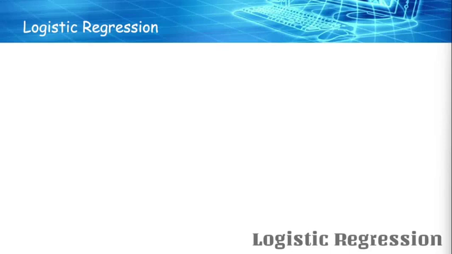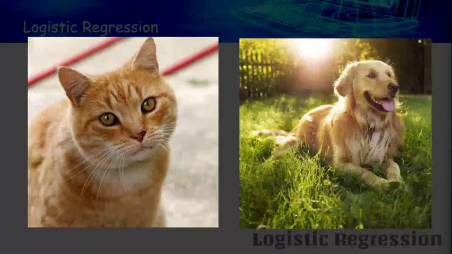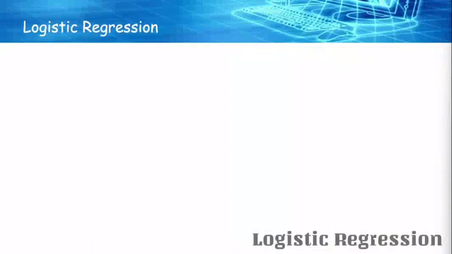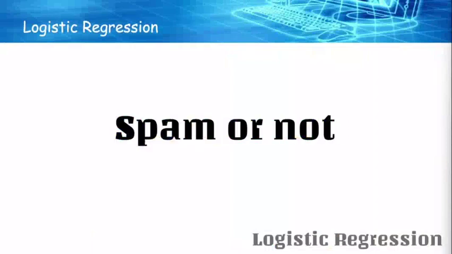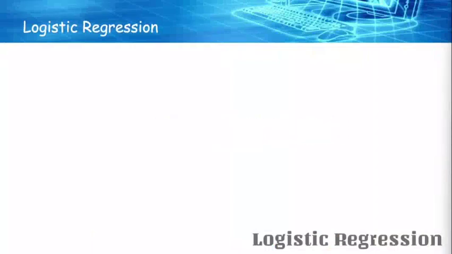Simple examples would be something like yes or no, maybe 0 or 1. If you're going for image processing, you can categorize between cat and dog images. And in a mailing system, you can consider whether a mail is spam or not spam. So classes can be called targets, labels, or categories. All these names are interchangeable. Sometimes I will be saying target, sometimes labels, or sometimes categories. They all mean one and the same.